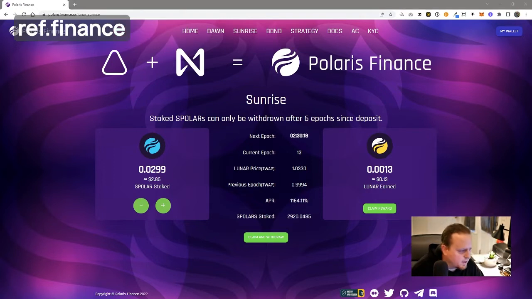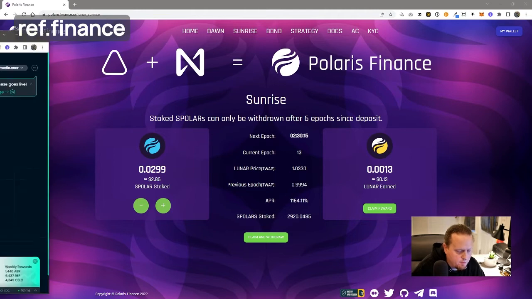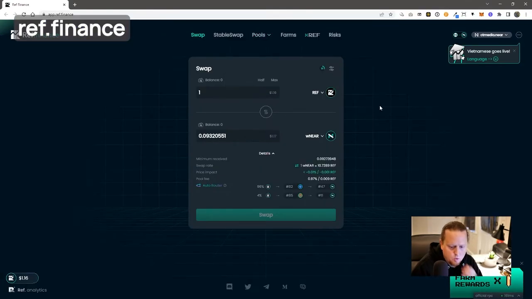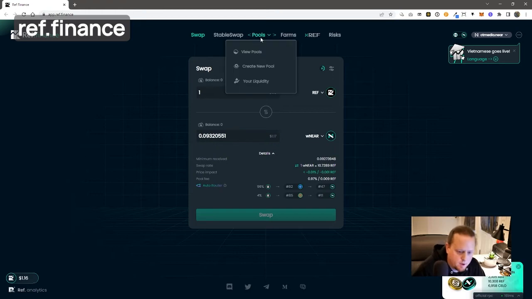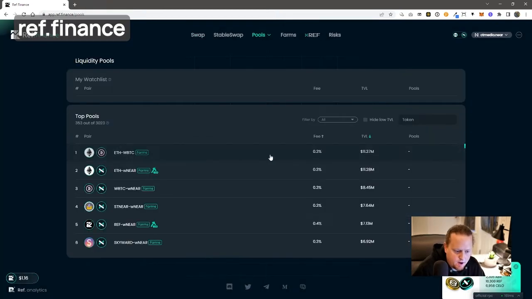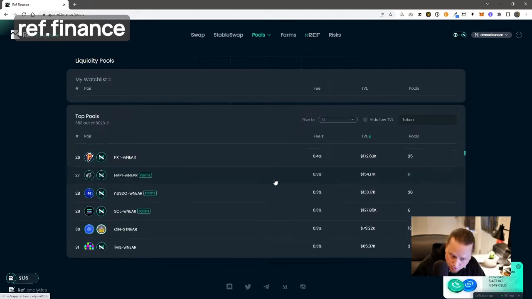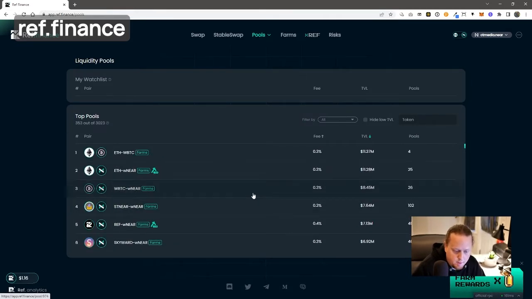The next project we're going to take a look at is Ref.finance. Ref.finance is the automated market maker on the Near protocol. So this is the main liquidity provider for the Near protocol. What that means is that there are a ton of liquidity pools on Ref.finance. Now, a liquidity pool is what allows you to trade one token for another. It's the balance of tokens that allows those trades to occur without a significant price impact. When you have a token trade and one of the tokens has severe illiquidity, there is the potential for that trade to impact the price by a significant portion, a 10, 20, 30% drop or increase in price.